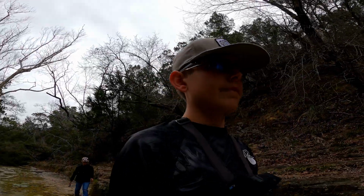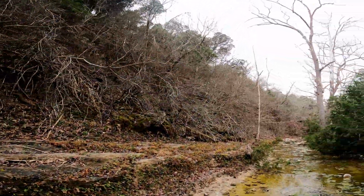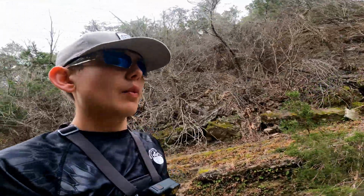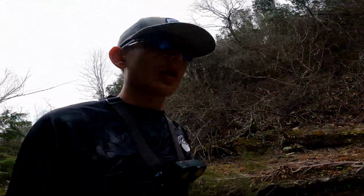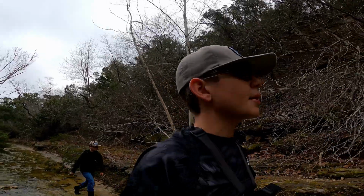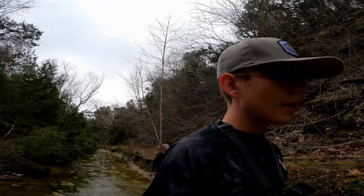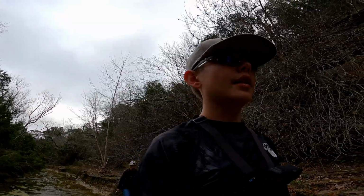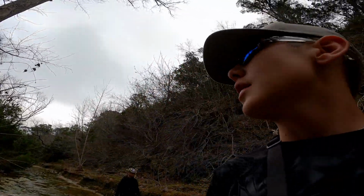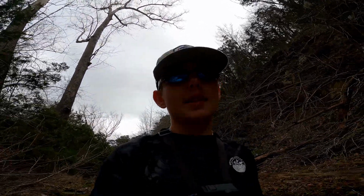I mean, it's honestly incredible. I mean, look at the view that we have right here. I mean, there's waterfalls. This is insane. I guarantee that we're the first people to fish here, explore here in a decade. Maybe the first people ever. This is probably the most beautiful thing I've ever seen. We saw a big stalagmite cave. Who knows how far back it went, but it is really dangerous. So we're gonna keep our eyes out, keep looking behind us. We stop every once in a while and just listen. Make sure nothing's following us, and this is crazy.